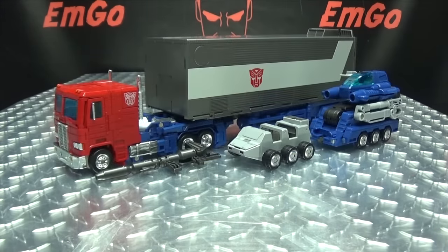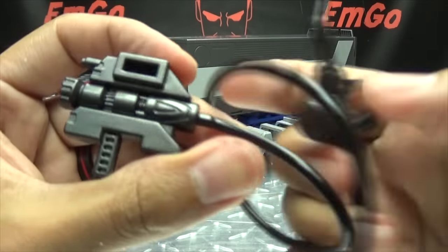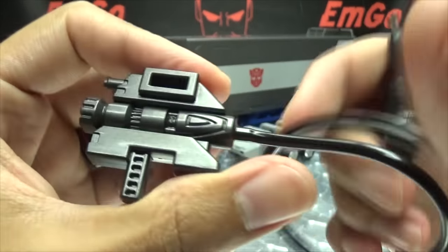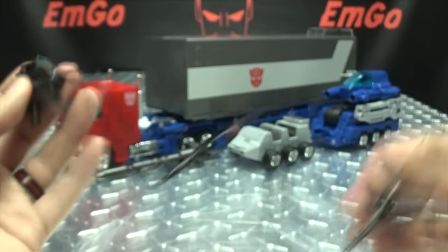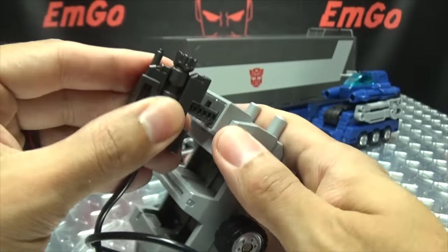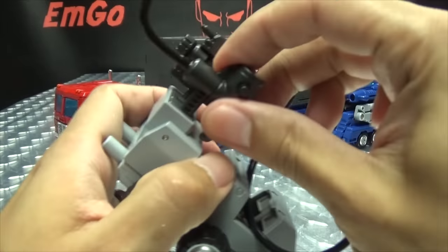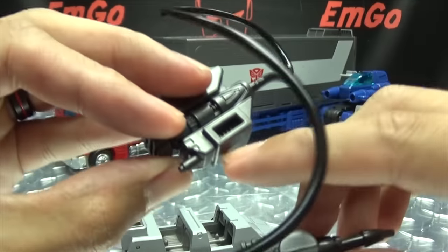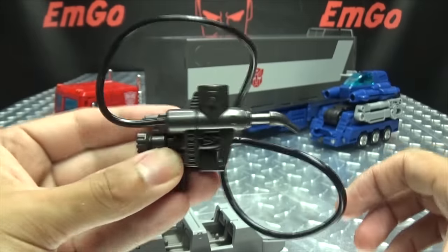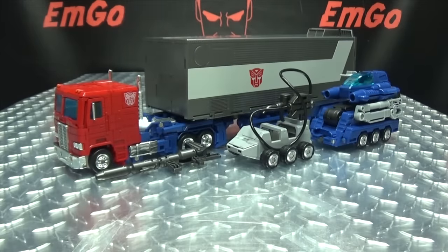And some more stuff in our laundry list of accessories here. Here we have the little fueling pump with the rubber hose. It's not black plastic, it's kind of like a charcoal color. You got that going on, and you can give this to Roller as well. You can just plug this onto either side, like so. There's also a tab here, so you can connect it to either side of this as well for storage. So, hey, things you can do if you want to do it. But you have that going on as well.